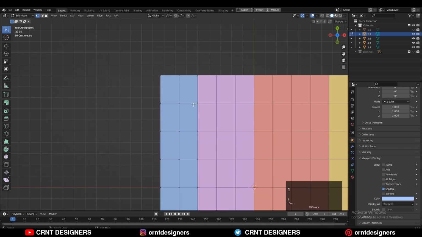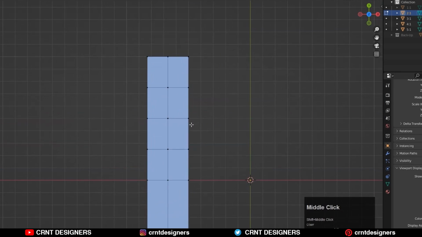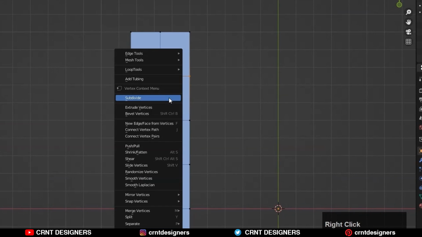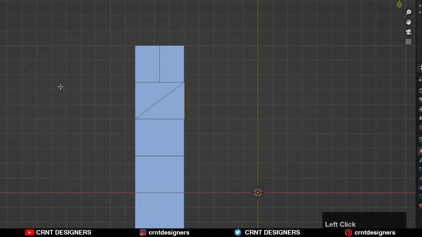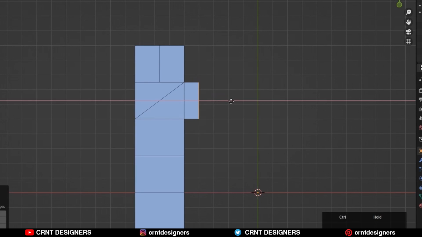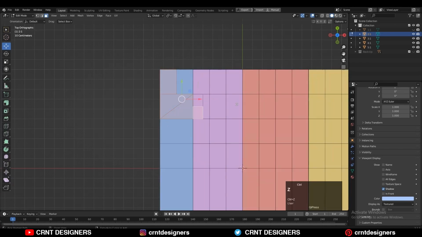How can we do this? Just isolate this one, and for that I will connect these vertices like this. Okay. Then I will dissolve this edge and I will dissolve this edge. Here is a quad which you can see, but here is a triangle. So simple thing, add one vertex here with Control R, and now it's a quad. You can select this edge and extrude them in this way. So you will get this kind of loop structure like this.